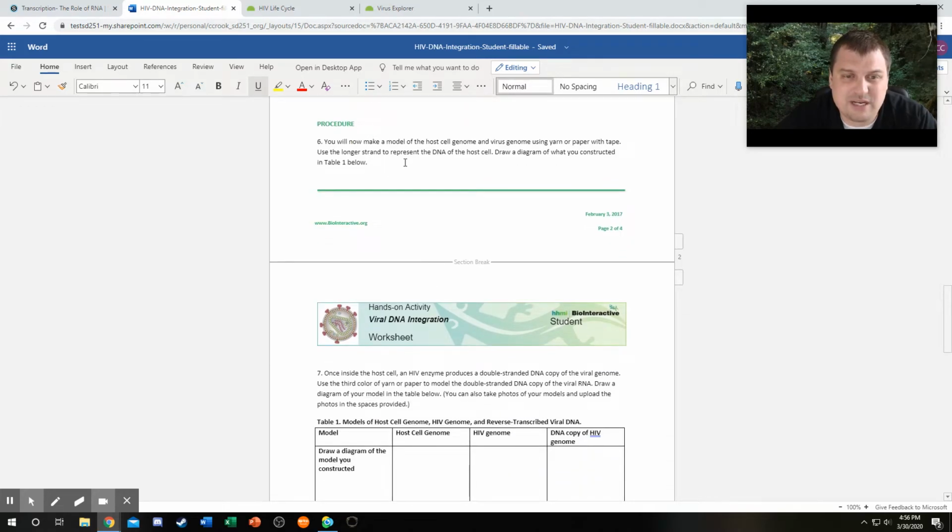Okay, so now we're going to get into this one part that I want to kind of model for you. So right here, what we're actually going to do, you can do this with piece of paper, with different colors of paper. You need 3 different colors of paper. You could do this with yarn. I'm actually going to use pipe cleaners for this. Okay, and I just have 3 different colors. So I've got blue, I've got green, and yellow. Okay, it's just what I had lying around at the house. And so what I'm going to do, I'm going to have my blue represent my DNA found in the humans in eukaryotic cells. And I've got 2 strands of this because I know the DNA.